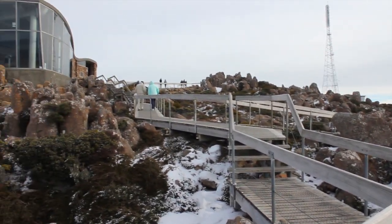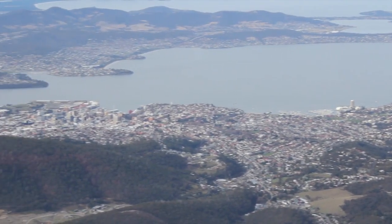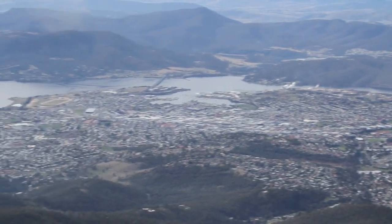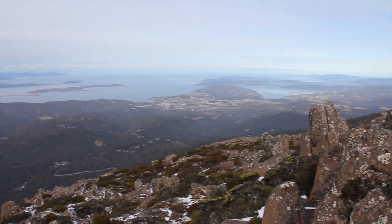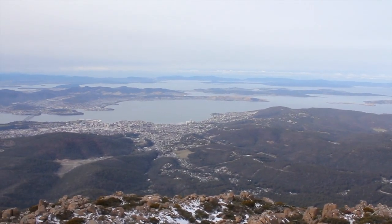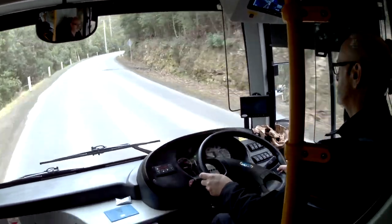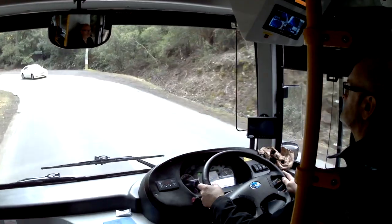Perfect view of Hobart. Now mate, tell us a bit about the history of the mountain, Aboriginal. So this is Kunani Mount Wellington, and Kunani is the Aboriginal name for the mountain. The Aboriginal people from this area are the Mawanina people who've been here for 35,000 years. The mountain itself is 1,270 metres above sea level. It's 22 kilometres from the city up until the mountain, but it takes about 40 minutes to get up here because of the windy road and the 7% gradient to get up here.